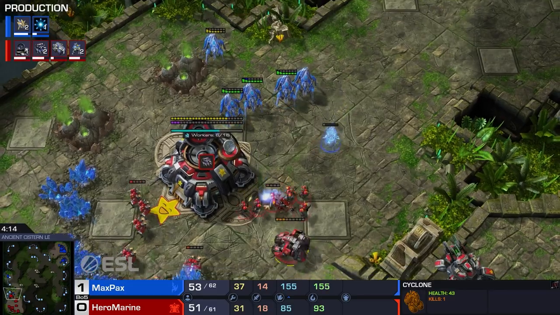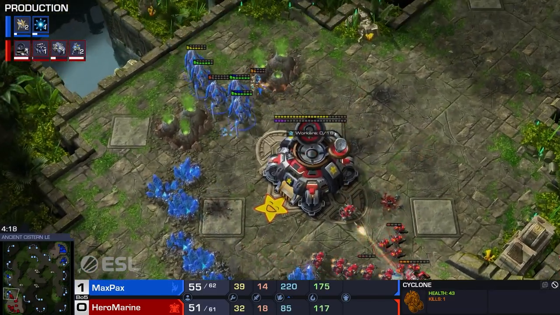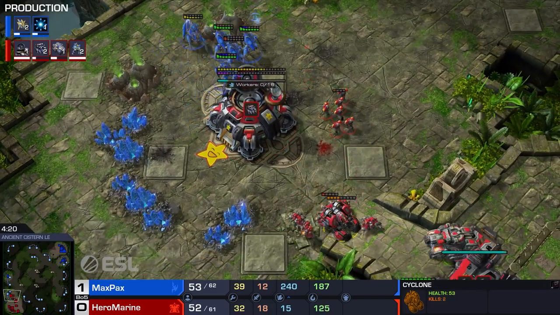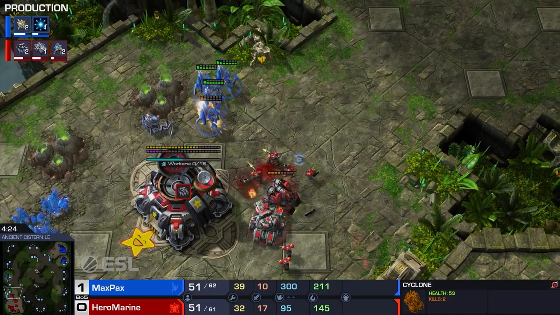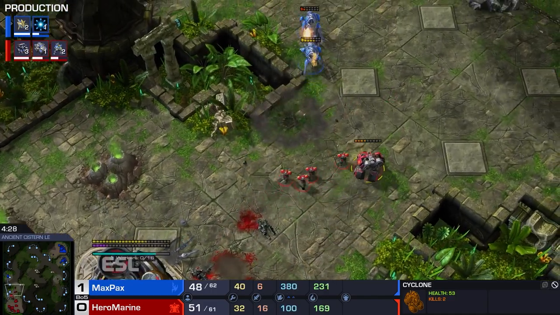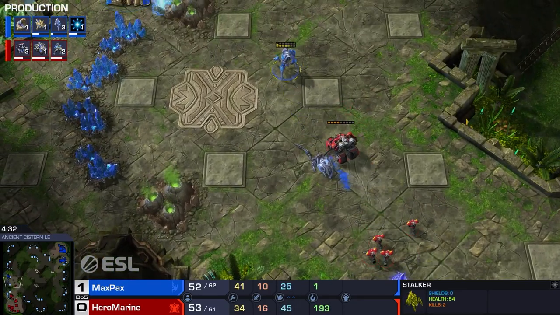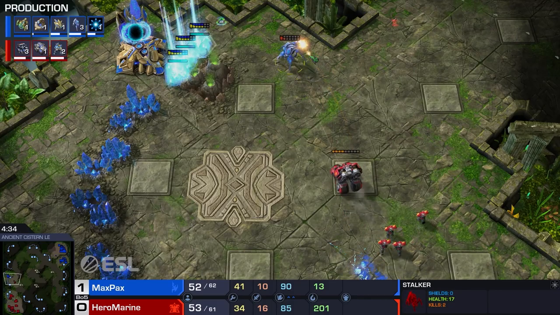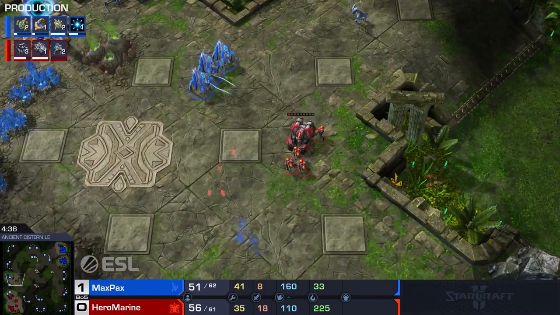Cyclone will get a lot of damage with the lock on. Ooh, MaxPax does take a big tank shot to the face. And so far, HeroMarine's doing an excellent job of holding this. MaxPax splitting the target fire of his Stalkers up so perfectly. Ooh, that's a big set of losses for MaxPax. He just lost like five Stalkers. And he's going to lose this one as well. Yeah. Oh, no, that's five Stalkers now.